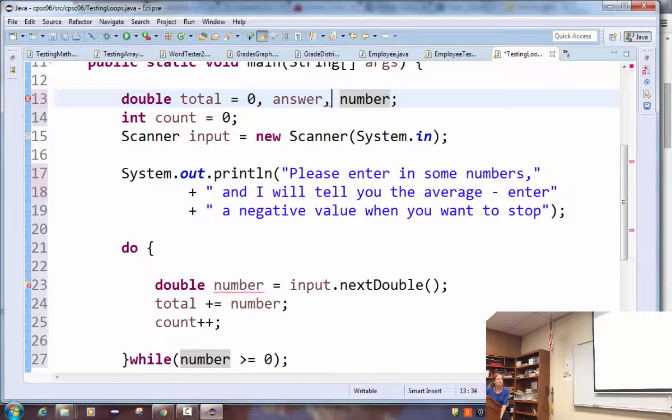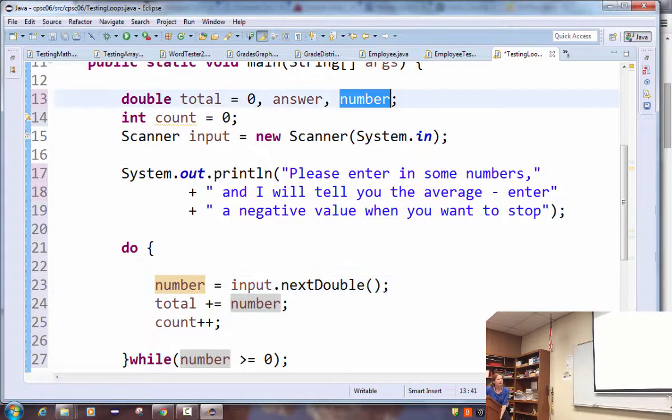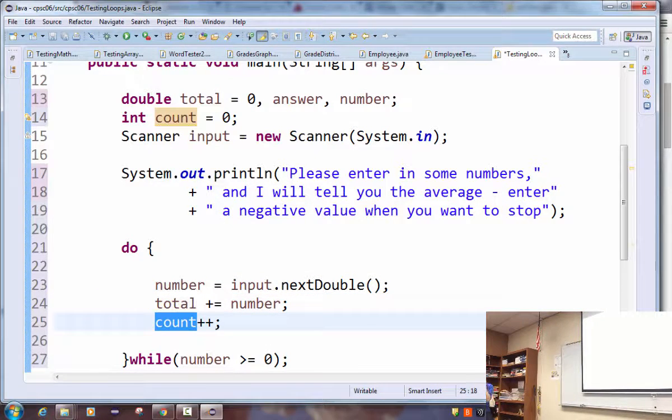So now we're storing that input into this variable called number. We're adding number to the total. We're keeping count. And if number is ever negative, then we leave the loop. If you really know how loops work, you should start to foresee that we're going to have a logic error in here. Can you start to see the logic error maybe? And maybe we need to run it a couple times for you to kind of see what kind of logic error. You can run it.